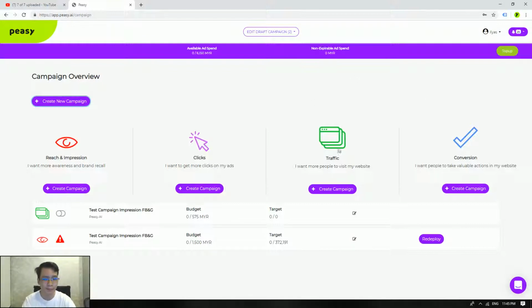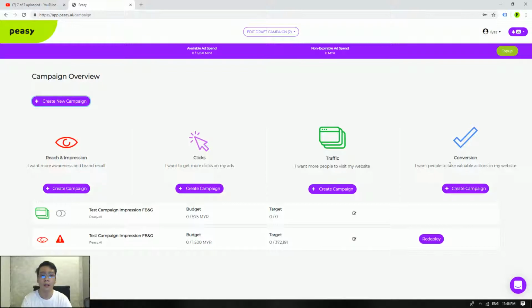Then we have conversions. Conversions is when you have a goal that you would like to drive. For example, if you are in e-commerce, you would like to drive more sales of a certain product. That's where conversion steps in. But do bear in mind that conversion uses your Facebook pixel.